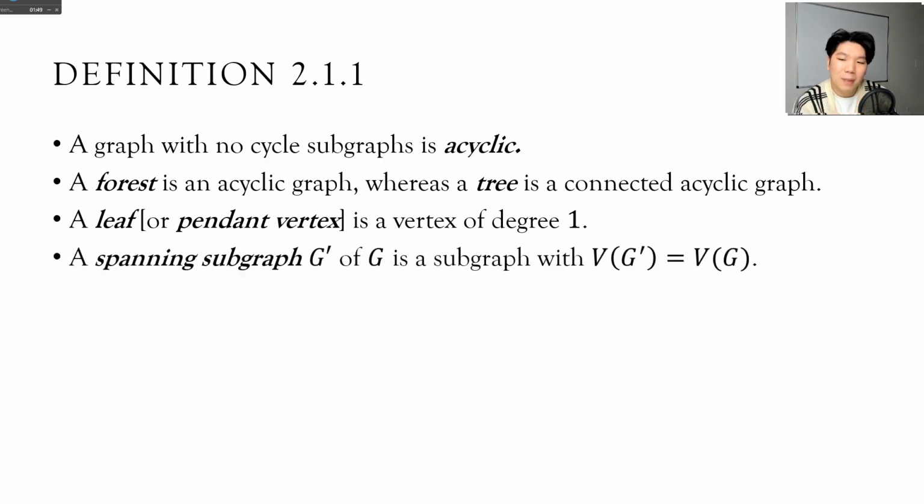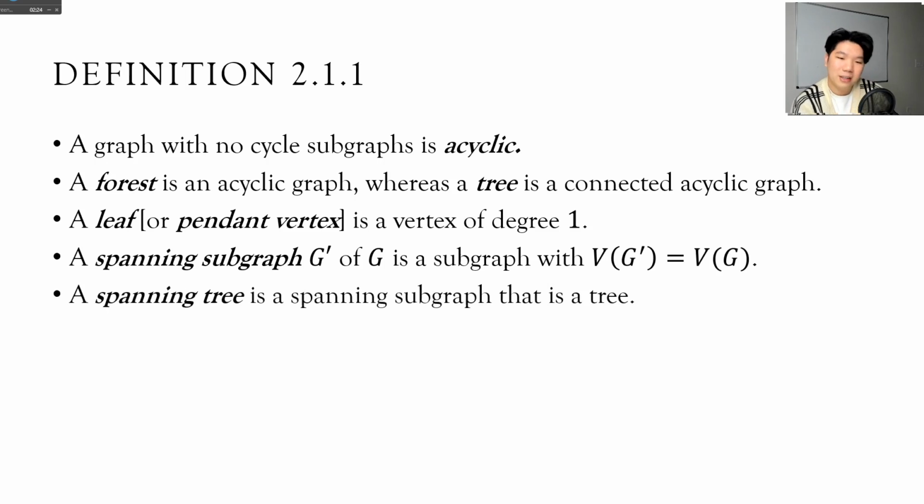Next, I'm going to talk about a spanning subgraph, G prime. This is a subgraph of my original graph, such that the vertex set of my subgraph is the same as the vertex set of my original graph. We talked about what a subgraph was. The definition was very similar. The only difference we have here for spanning is that I have the same vertex set. Before we didn't have that condition. I just needed a subset of vertices. Here I have the exact same vertices, possibly different edges.